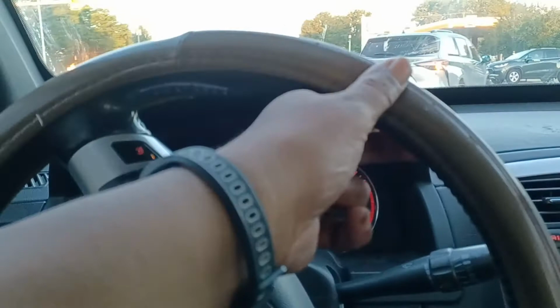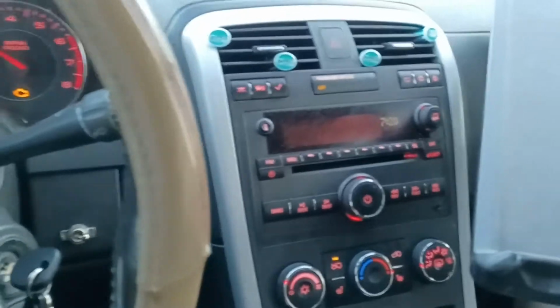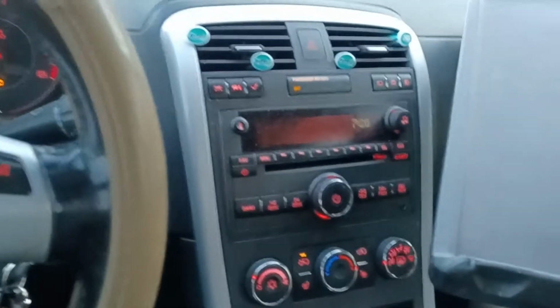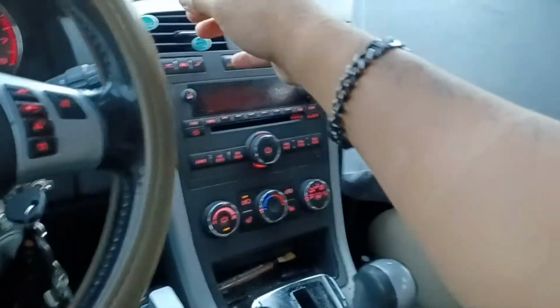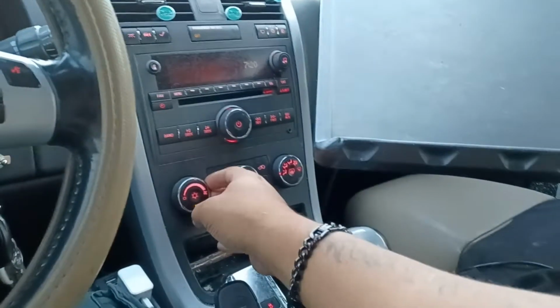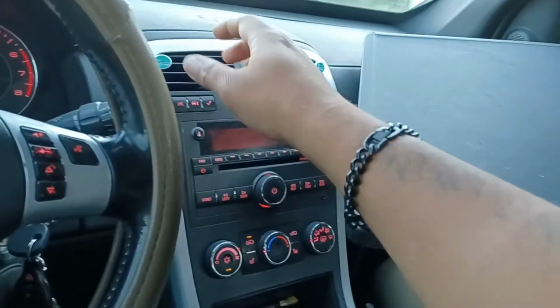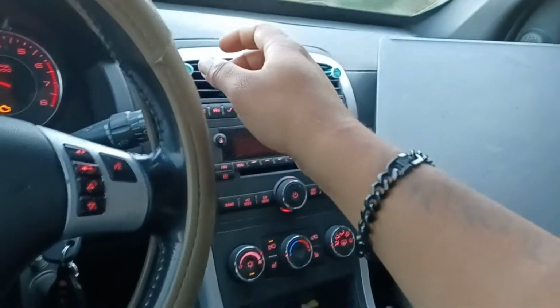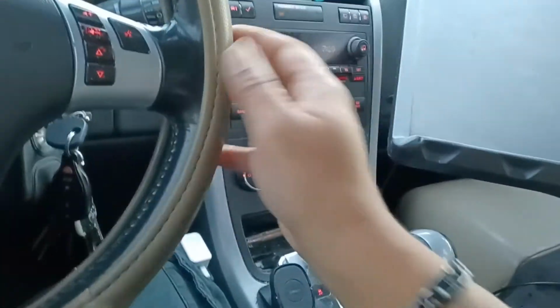So also, at the same time, you cannot use your AC with this too, because I think it's overheating. See? Oh wait, well let's see. Yeah, see, it's on, but it's not on. Usually it won't even do that, it just blinks like that. But I'm surprised that came on, but it's not on.